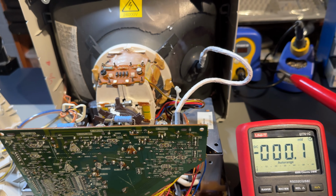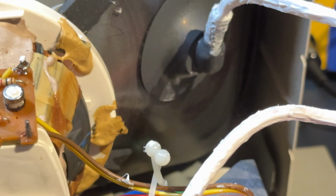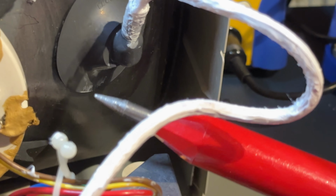I can still draw an arc from the very silicon bit here, so I'll see if I can zoom in on this without it cropping. Here we go. So, look at that. You see where the breakdown is? There's a break in the silicon somewhere.